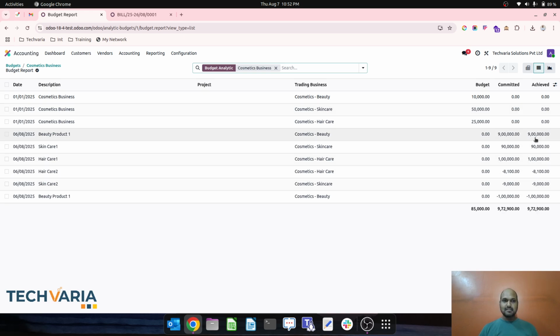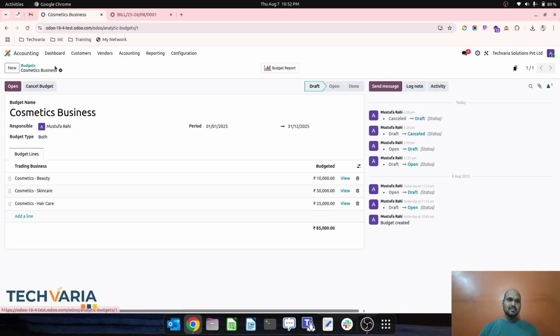So 9 lakh was the revenue, against that 1 lakh is the expense, so the difference will be 972. It is the total minus whatever it is. So 9 plus 90 plus 1 lakh, 10 lakh 90,000, minus 1 lakh 17,000, which becomes this amount, which comes as both when I run with both.